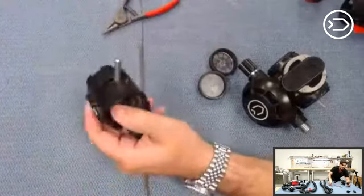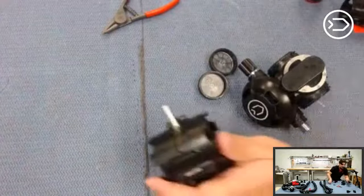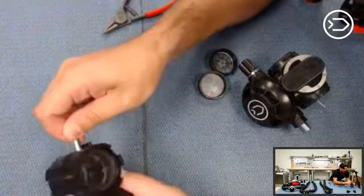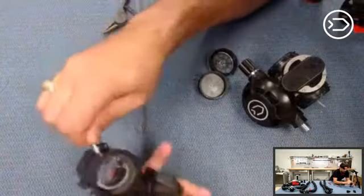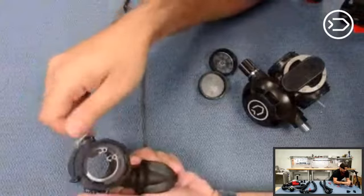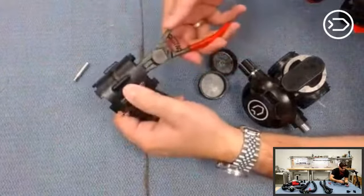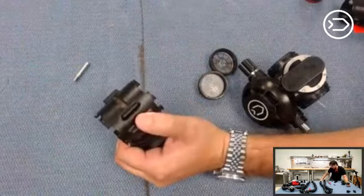So what I'm going to do is show you guys how the system works. And it's very simple. There we go. I unscrew that piece there. Trying to make sure that I'm centered on the camera. Grab the other one.